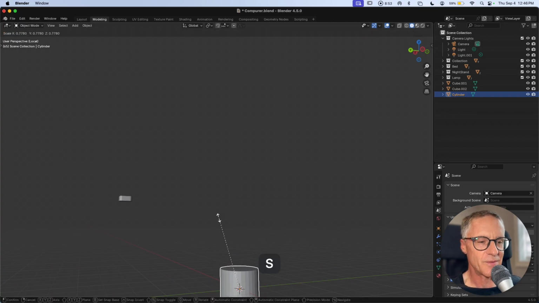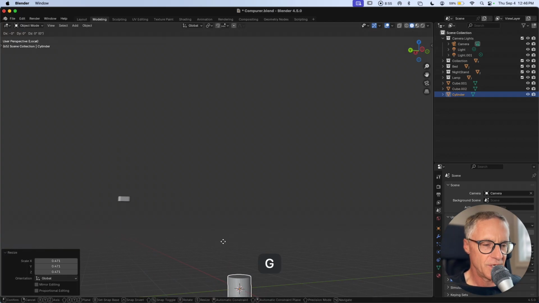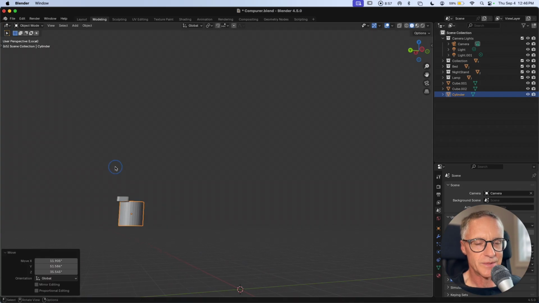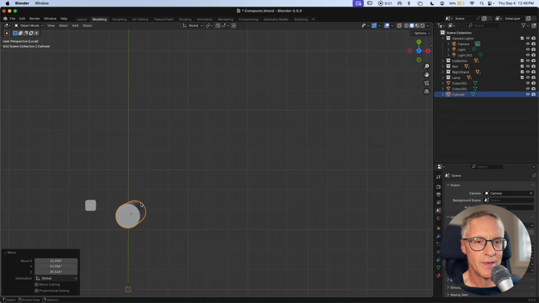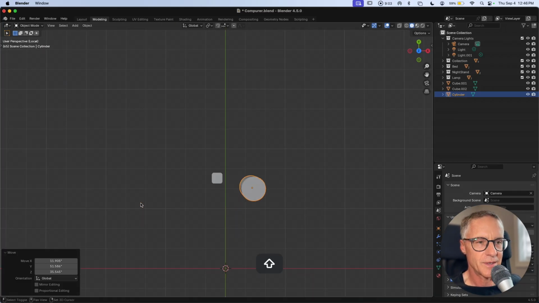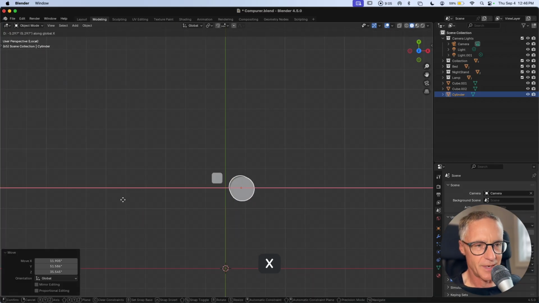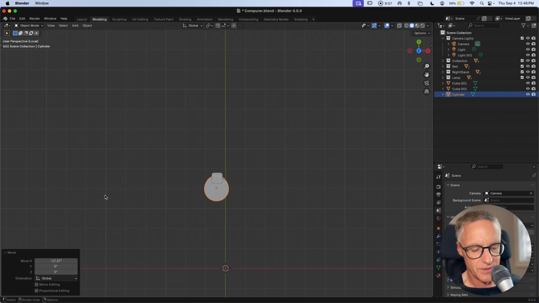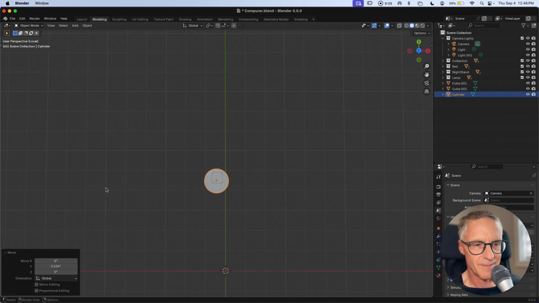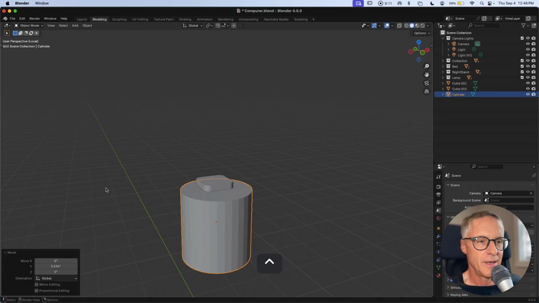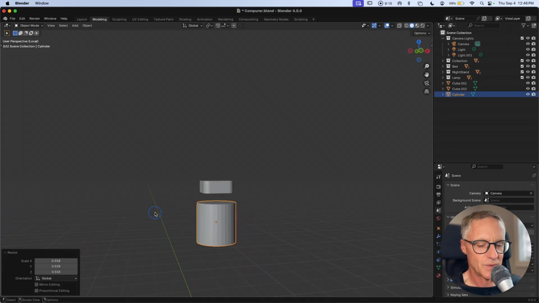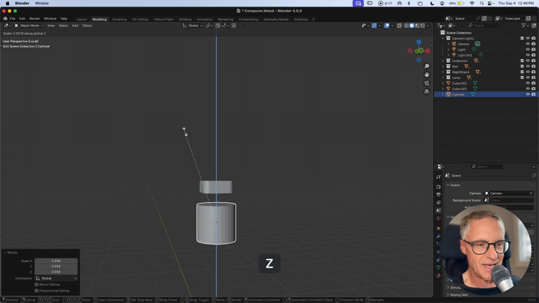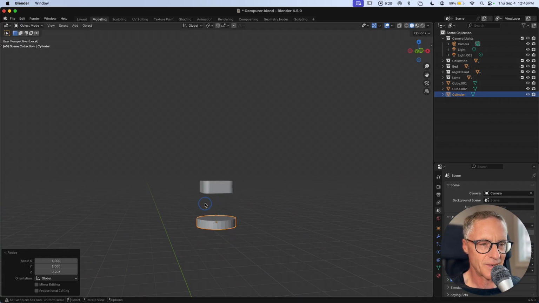So scale it down, G to grab, get it close to this thing. Go into top view. We're going to G to grab X, G to grab Y, something like that. Okay, so we're going to scale this down quite a bit more. S to scale on the Z axis, we need this way down.